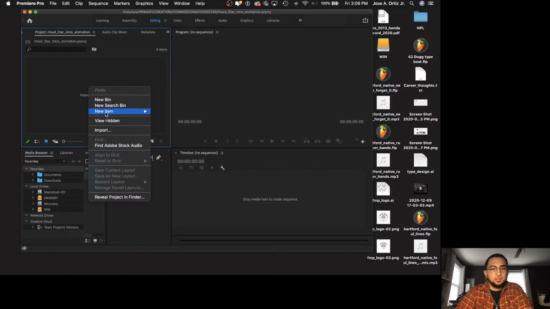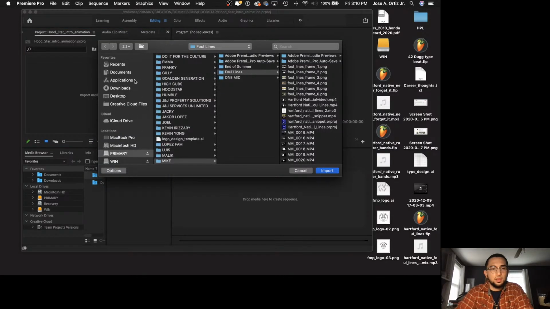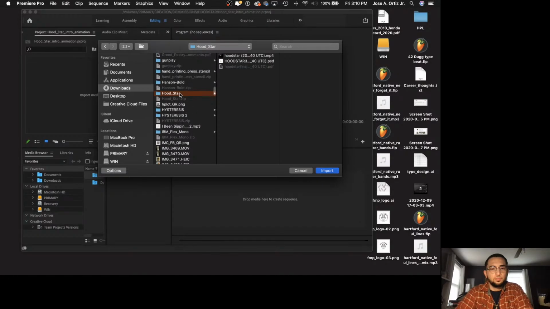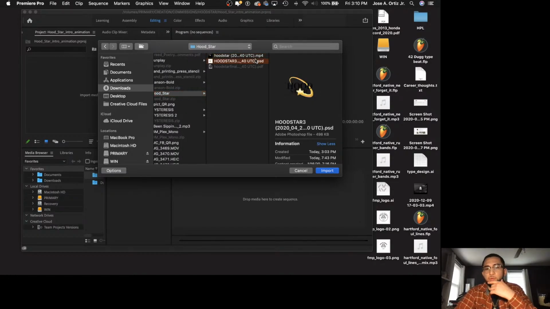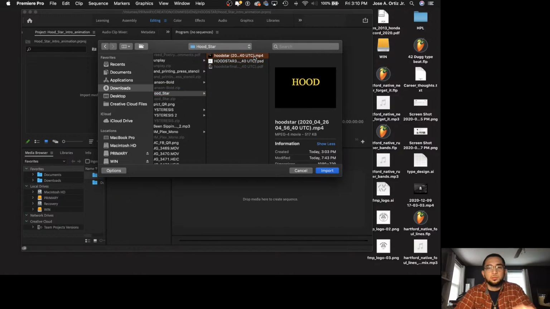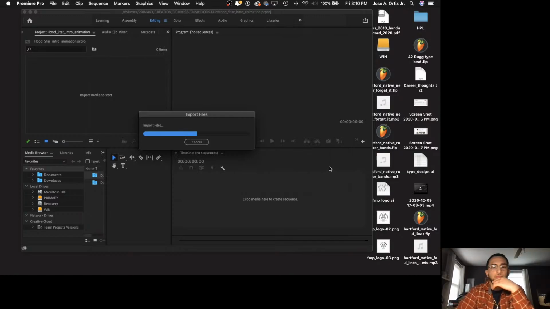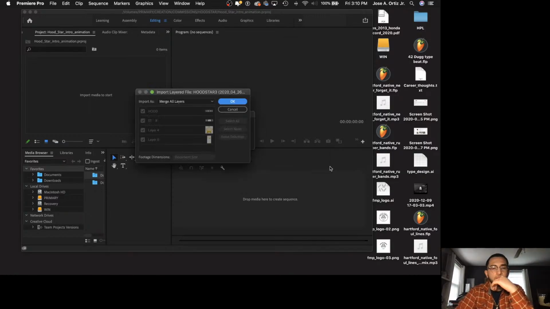Right click, and we're going to go to import. This is going to be my downloads folder, and it's called Hood Star. We're basically going to be importing. We could import both of these files. Individual layers, I'm going to hit merge all layers for now.